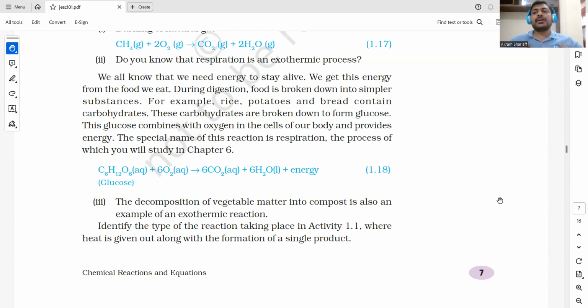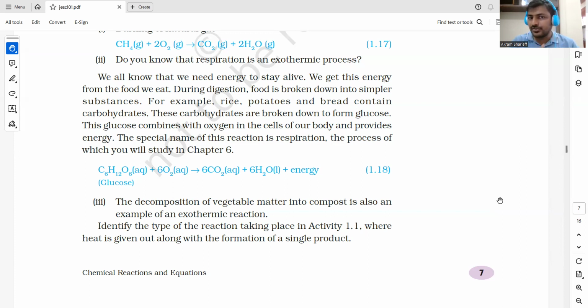So what is happening when I am taking glucose? I am breathing in oxygen that is going into my lungs. Then there is a respiration process happening, that is, the glucose is being broken down. Then I am getting the energy. You will see that this energy is in the form of ATP molecule. What is ATP molecule? Adenosine triphosphate molecule. So this adenosine triphosphate is deposited in the blood, which will supply this energy to all the cells of my body.